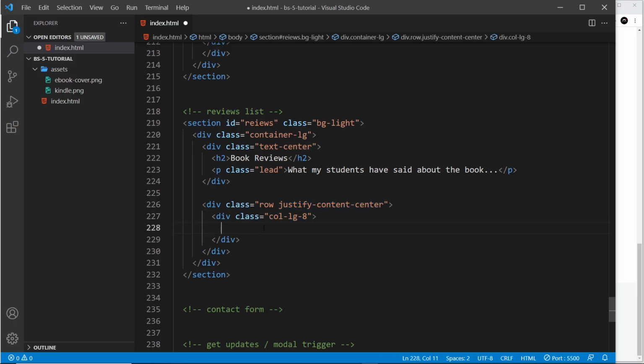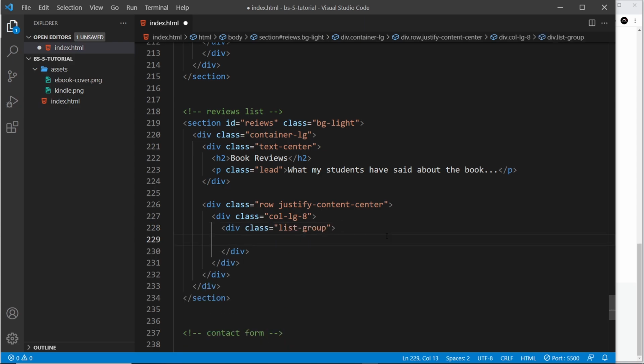So full width until then, and then we have 8 columns in width. So that's going to be in the middle, and we're going to have 2 columns of space on each side because of this class right here.